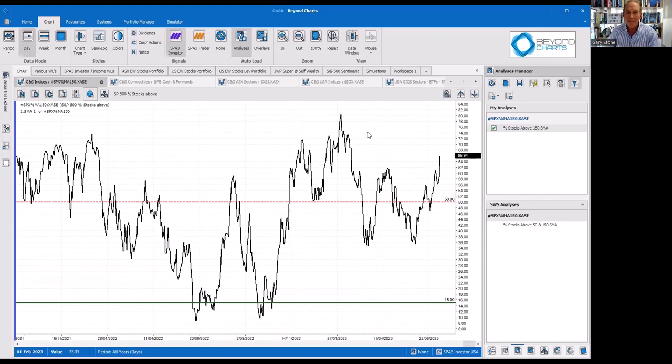And this is a bit longer. This is a 150-day simple moving average. Again, contrarian views over here. And we do have 66% of the S&P 500 above their 150-day moving average. So that's a little bit more medium to longer term than the 50-day. And again, a bit of a confidence, breadth of market indicator. So those are looking okay.